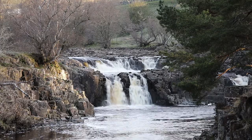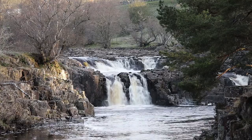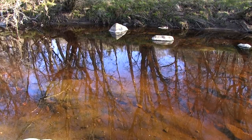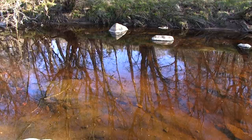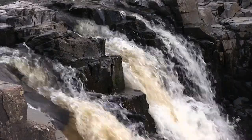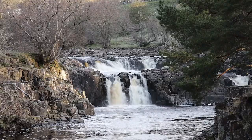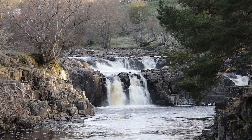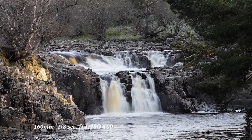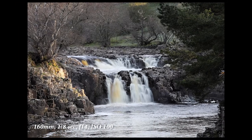The other important thing I've done, I've decided not to use a polarising filter. The River Tees is quite a dark river to start with. It's got a lot of peat sediment from the moors, so it tends to run quite dark. And what I've decided to do instead is to allow the white reflecting clouds to appear in the river as a slightly whiter, more reflective surface. I think I prefer that. Generally, I'll try one of each, but I think today it just warrants having the slightly whiter water to lead the eye into the shot, so you're going to follow the river to the waterfall.